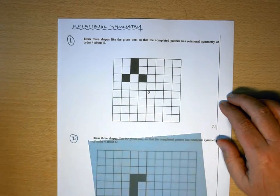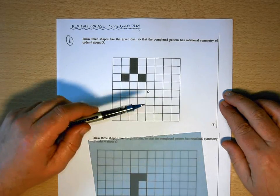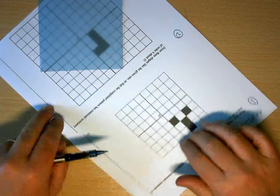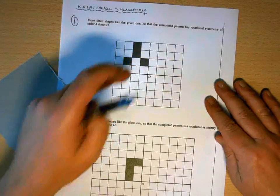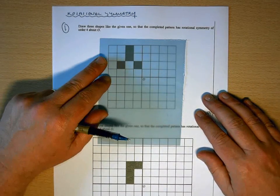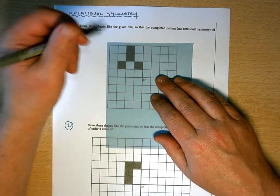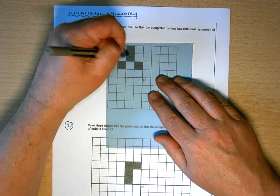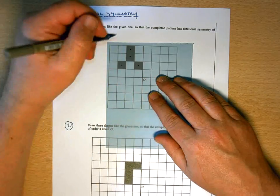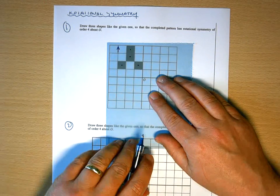So what we need to do is complete this pattern so that if you turn the page four times, the pattern looks identical. At the moment, only one quarter of the pattern has been completed. So you take your tracing paper and cover the grid. Onto the tracing paper, you mark the shape that you need to copy. Along with that, draw yourself a little arrow on one of the squares.